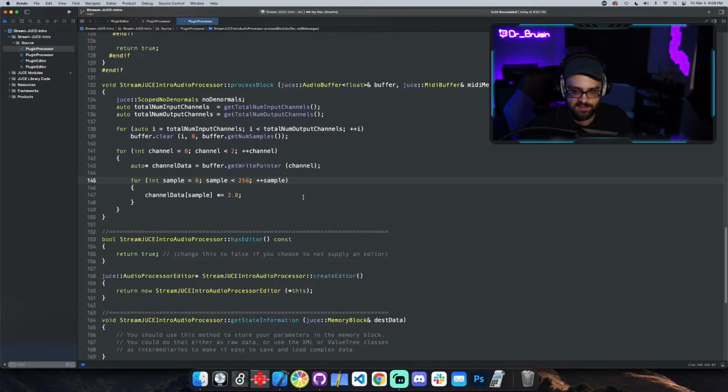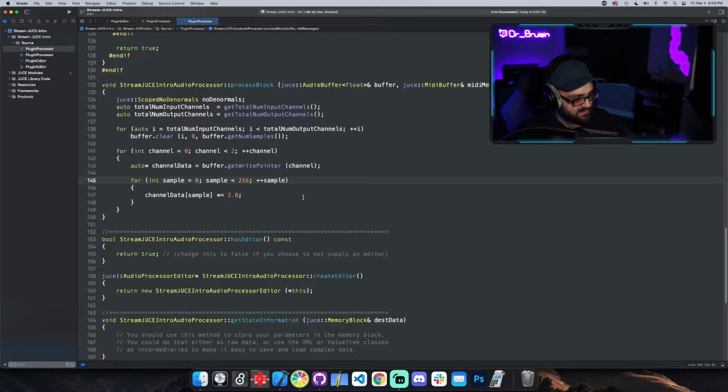Just because you have your DAW set to 256 doesn't mean that you're always going to have 256 samples. Every DAW does some weird stuff sometimes, and it's not isolated to a certain DAW. I'm going to use FL Studio as an example, but it's not because FL Studio is bad or anything. I think if you set your sample size to something, it'll send it sometimes. Like if you set it to 32, sometimes it'll send 18 and then 14 or something weird like that. But all DAWs do stuff like that.